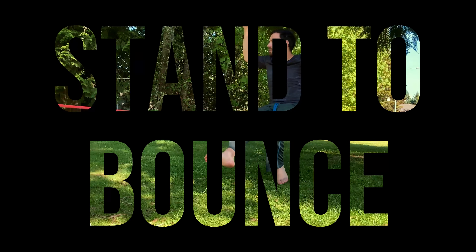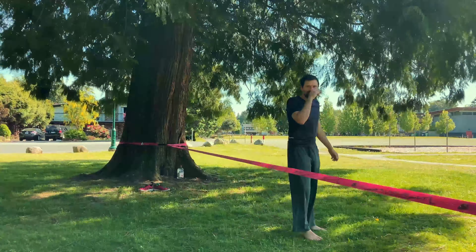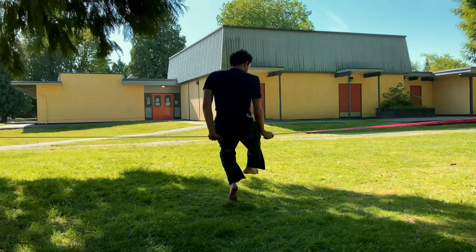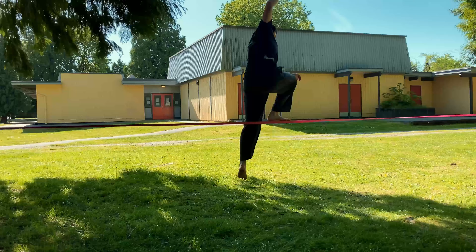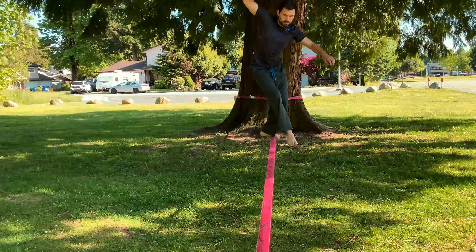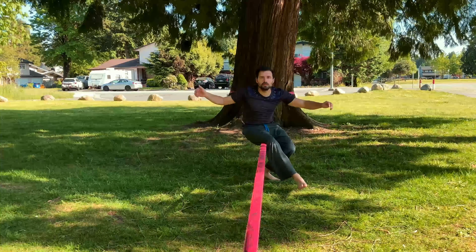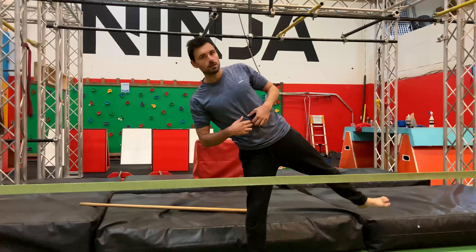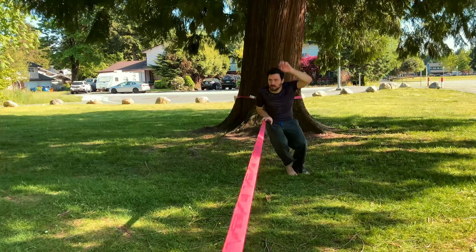Theoretically I had half of the move already. Now I just needed the first part: standing on the slack line and going into that seating position. This was a lot scarier and a lot harder — I really couldn't commit to the move. I don't know if it was mental or if I was just scared of falling. Even though I did all the practice of falling, I was scared to commit from standing to sitting. My plan was to dab on the ground, figure out where that foot needed to be to help me, then slowly use that foot less and less. That helped a lot, but the less I relied on my foot, the more I realized I was slowly falling from one side to the other. To fix that, I needed to keep my chest up and forward, stay aligned with the slack line, and look forward toward the tree in front of me — a center point. Just like in my slack line tutorial, I needed my center of mass in the middle. If my center of mass was off the middle, that's how I'm going to fall. That fixed the second part.